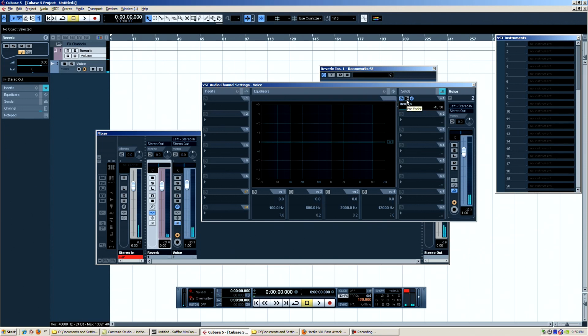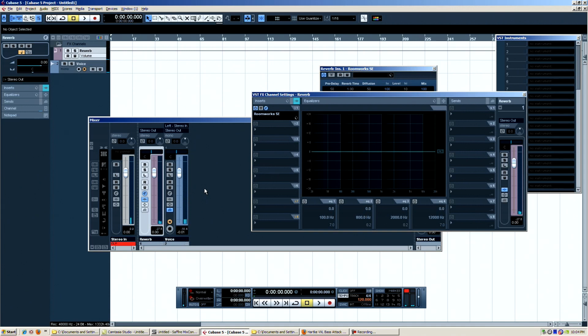Now, if you click this button, pre-fader, it doesn't really care what we have here, because sound doesn't come from here to the effect, it comes straight from the input. If you had a vocal track or any other track here, it would come from the track and bypass this fader. So now I'm going to turn the volume down and you can hear the reverb effect is still there. This is kind of a creative way to do things, but it's not used all the time, because usually you want to control the volume and also the reverb with it.